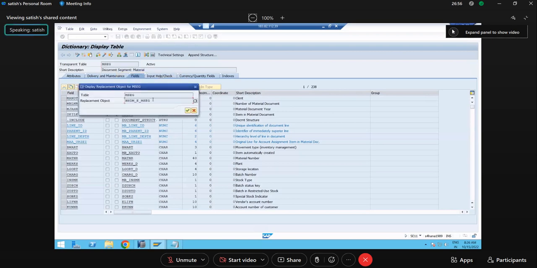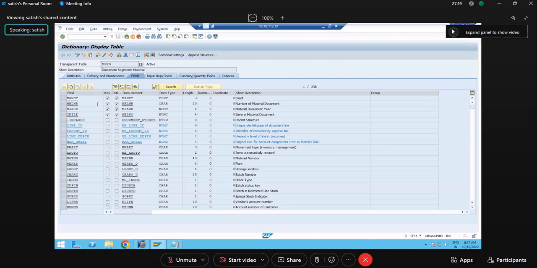Yes, here MSEC also has a replacement to be used as part of your AMDP. Whenever you have a requirement of using this, use this particular replacement object as part of your CDS or AMDPs. Regular tables may not work as expected. Some quantity and amount related fields sometimes will not work as expected if you use regular tables. Only if the tables have a replacement object does this come into the picture, guys.